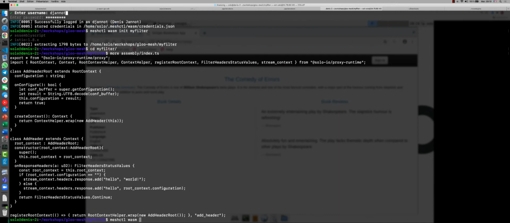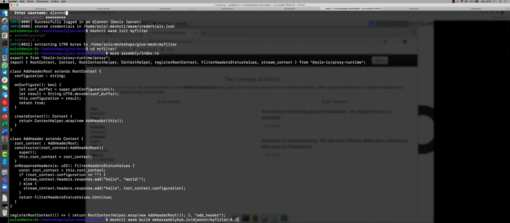Normally, obviously, I would have changed it to accommodate my use case, but the next step is to build it, to compile my code into a WebAssembly binary. So I need to tell it what will be, it's exactly like Docker Hub, so you just decide the name of your filter and the tag.